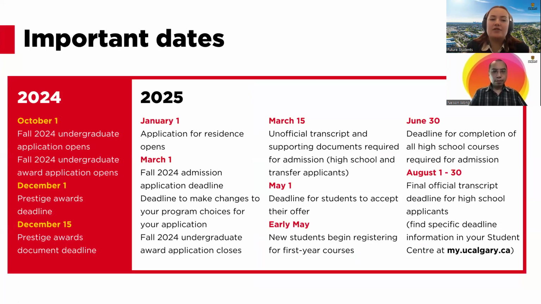And then for any of our students joining us who maybe are thinking about applying for fall 2025, this is going to be your chart. So the big dates to think of are August 1st for international students is when the application opens, October 1st for domestic students, and then March 1st is when that application closes. So good to keep in mind as we go throughout the year. This one's just good to have on hand.